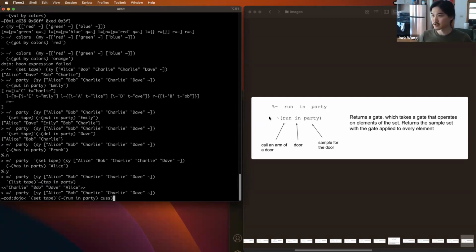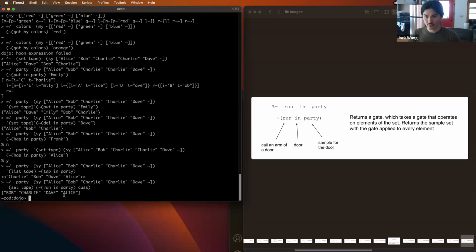This returns a gate, which takes another gate, and it returns this sample set with that gate applied to everything in there. So here we create this gate, we pass it cuss, and then we get the set with everything capitalized. As with maps and lists, there are a lot more utilities that we don't have the time to cover entirely, but you can see all of them in the standard library here.